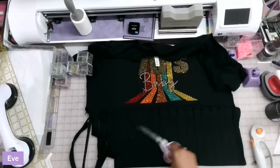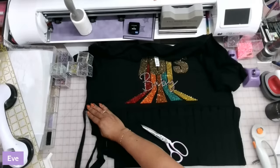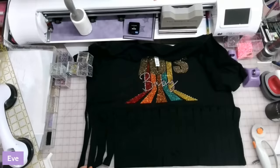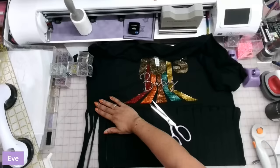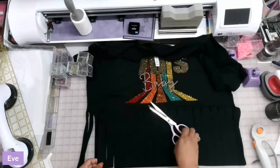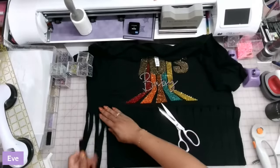So all we have to do now that it's fringed is you pull it, and it'll make it stringy and fringier. If you want to, you don't have to fringe it that much. You can just leave it in the thicker squares. But once you pull it, see how that went fat to skinny? Now it stays skinny. It never goes back to being a wide strip. All right, so that's what we're gonna do.